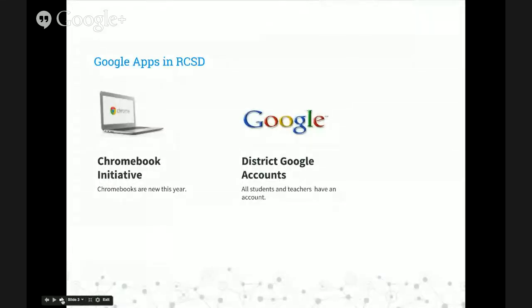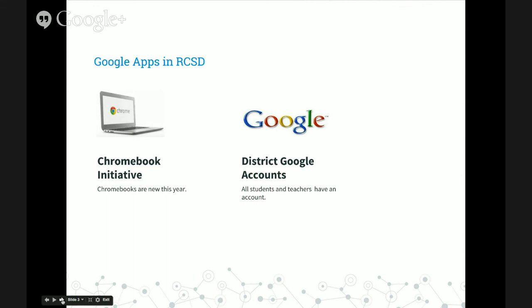So Google Classroom, and basically I just want to step back. Recently this year, the district has kind of embraced Google Apps, and we have Chromebook initiatives in probably about 10 to 12 schools where they have carts or just Chromebooks. And that has then turned into every employee having a district Google account.